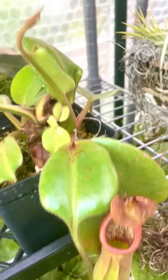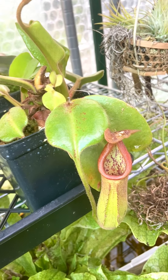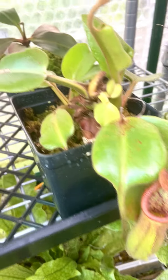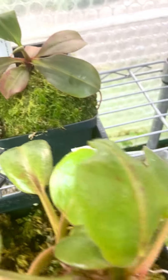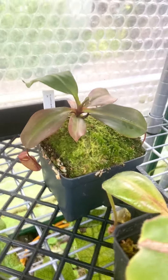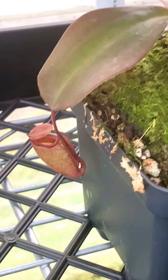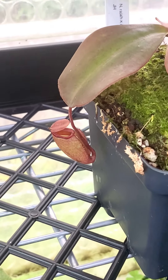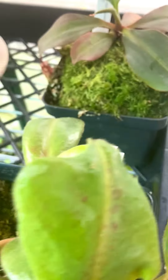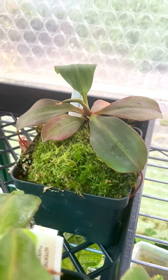Here's Truncata Titanic Tyrant — starting to come back. I feel like I've had this plant forever. I see other people's online and they're huge — mine's just been so slowed down by pests and I haven't grown it that well to be honest. Here's a new acquisition — this is Raja Cross Jacquelineiae back here. It's a really cool plant. I kind of bought this for its future because I know when it gets larger it's a really nice plant — gets really cool looking pitchers. Right now it kind of looks small and red, but within maybe another year it'll look like a giant fat tubby Jacquelineiae. It's really cool.